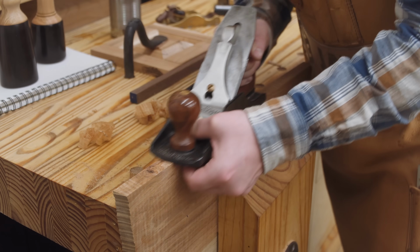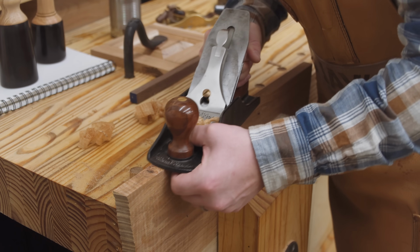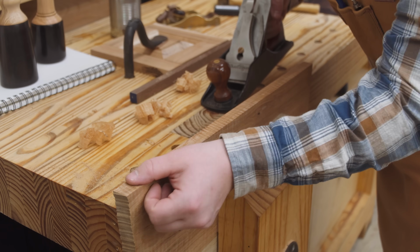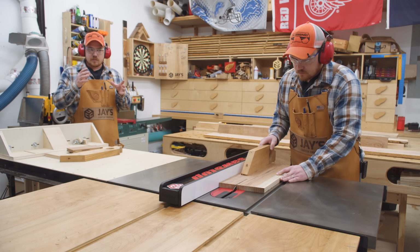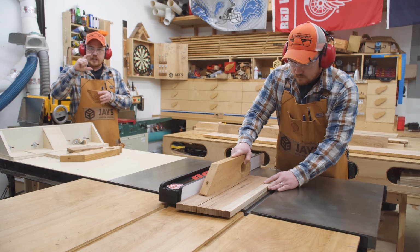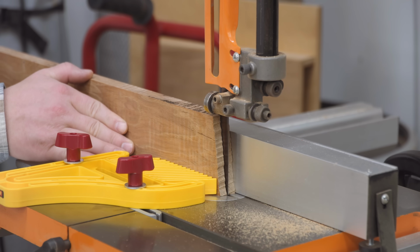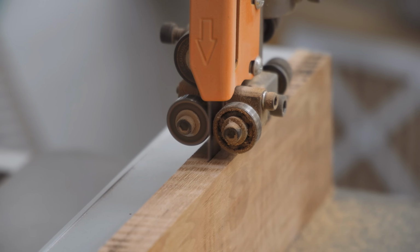I'll start by using a hand plane to clean up one of the short faces. Not only will this give me a nice flat face for the rest of the milling process, but it'll also allow me to understand how this particular board is going to react with a hand plane. I think I'm going to make a pencil box, something that's about 7 inches by 3 inches roughly, and has a 3-inch height. So I'm going to cut that 3-inch height out of the board right now, and then I'll resaw that piece at the bandsaw to get all of my sides.